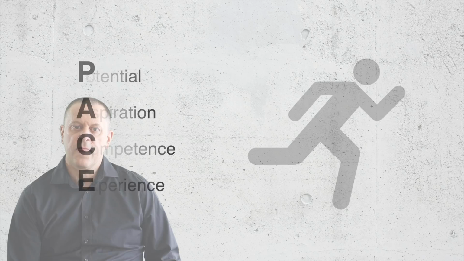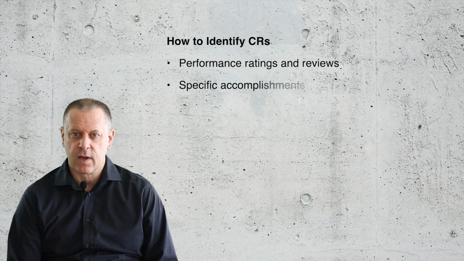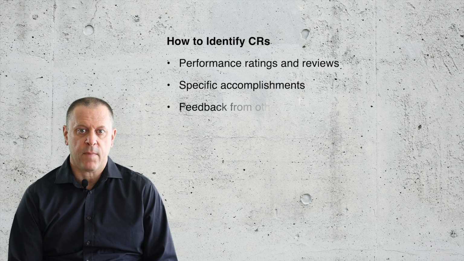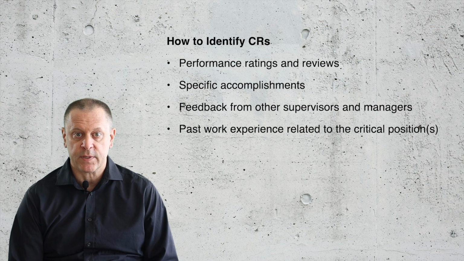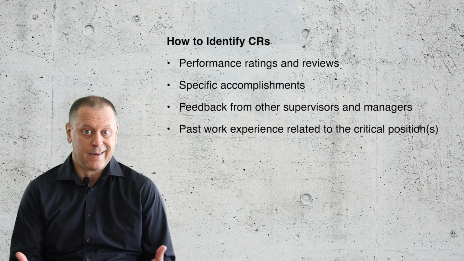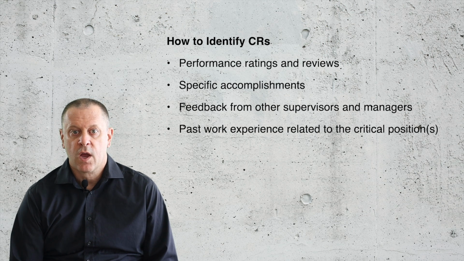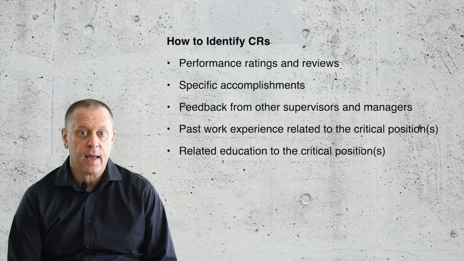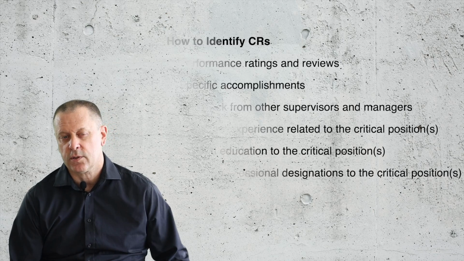experience. The following inputs should be used to identify your critical resources: performance ratings and reviews, specific accomplishments like special projects, cross-functional committee work, feedback from other supervisors and managers, past work experience related to the critical position. For example, an employee was in a leadership role in a different organization or for a charity they volunteer for. Related education to the critical position, such as business or leadership diploma or degree, and related professional designations to the critical position.